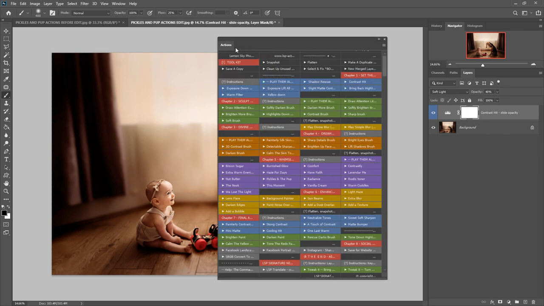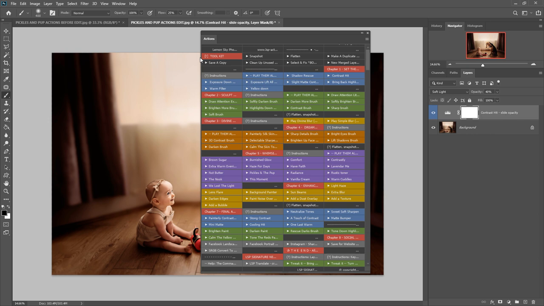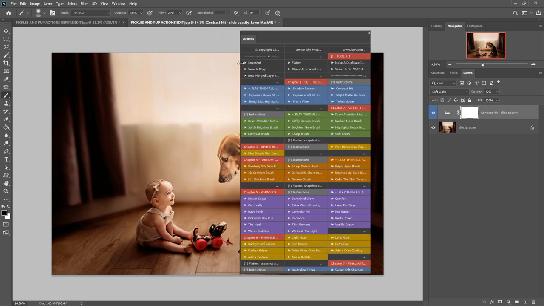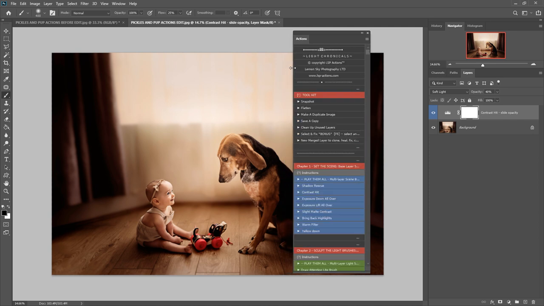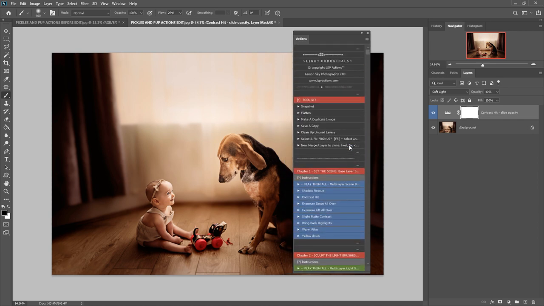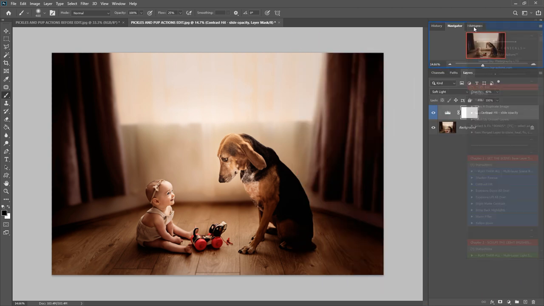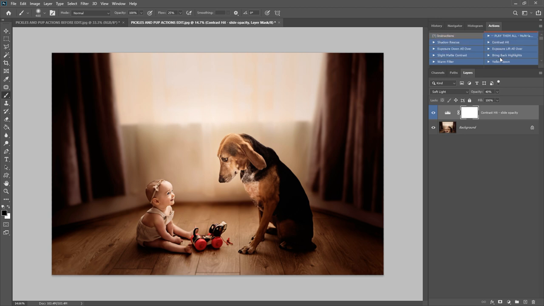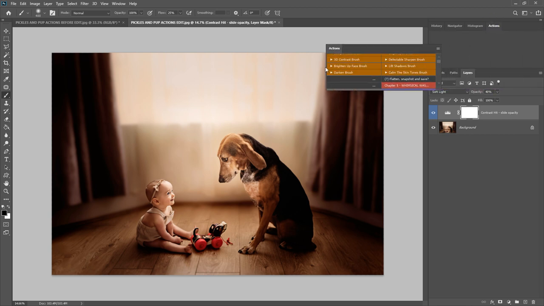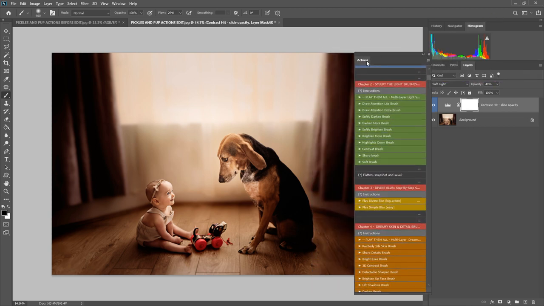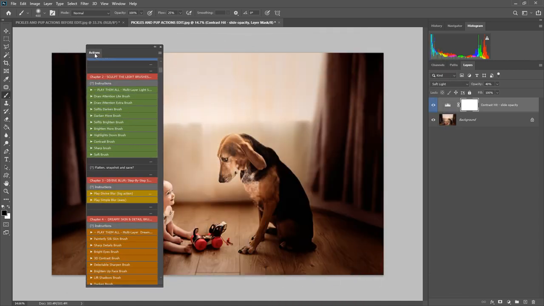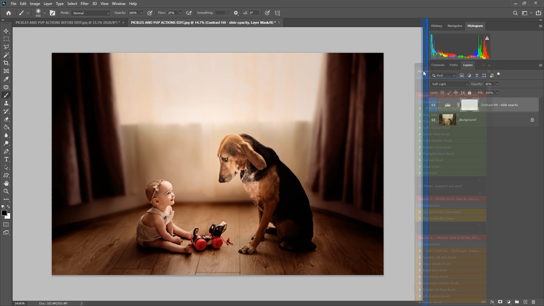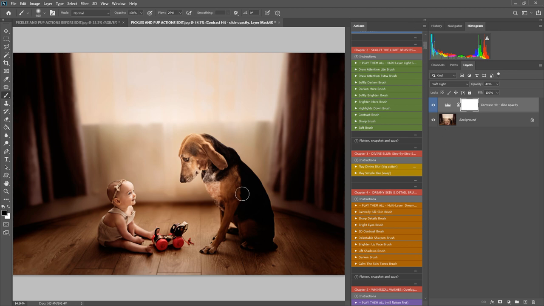If your actions look all messy and uncoordinated like this in button mode, simply grab the left-hand side until the arrow changes and drag it in until the actions stack into a nice, neat column. Similarly, if they are up here above your layers panel, they can look a little bit messy like this and be a little bit hard to use, I find, so grab the tab where it says actions and pull them out. You can have them free-floating like this. You can move it anywhere on your window, but I like to drag it in just here next to my layers. You'll see a blue line appears. This means you can anchor it down and it will appear here, meaning it also doesn't overlay onto your image.